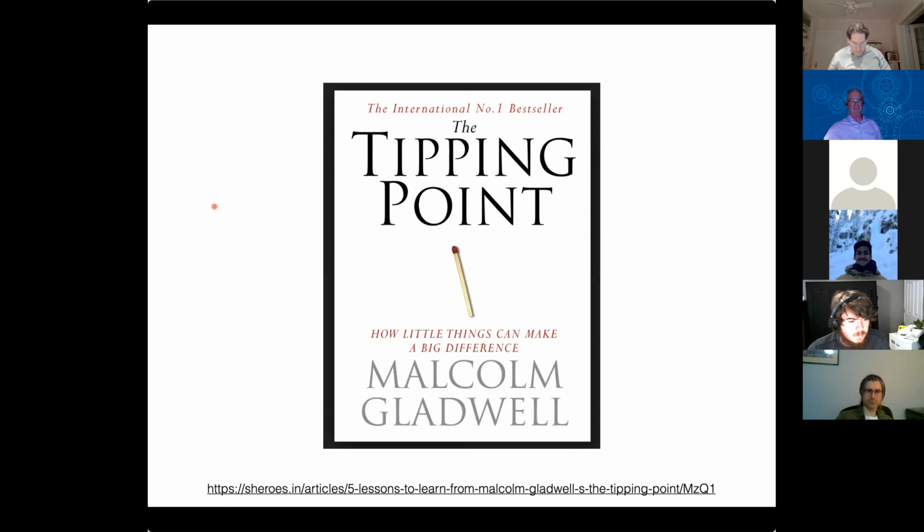And the Heath brothers in Made to Stick, they acknowledge Malcolm Gladwell's text, The Tipping Point, as a complementary text to their own. I think he wrote that some 7 years before the Heath brothers wrote Made to Stick. And there's a middle section in The Tipping Point called, I think, the stickiness factor, if I remember correctly.